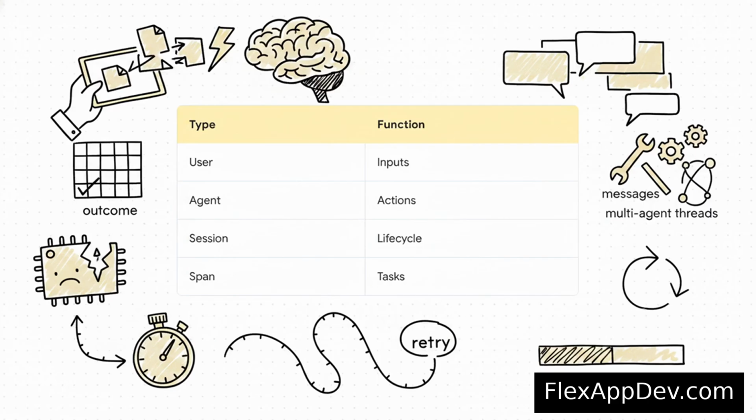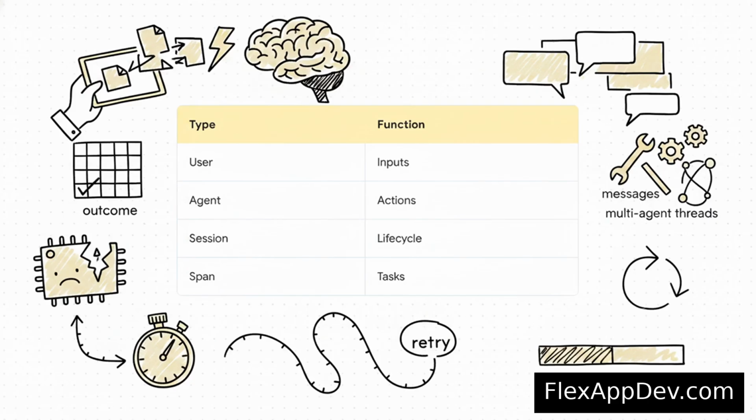You can even pass what's called an outcome. This is essentially a rubric you define that forces Claude to iterate and check its own work over and over until that rubric is perfectly satisfied. Second, we've got agent events. This is the stuff Claude does, sending messages back, executing tools, and coordinating those parallel multi-agent threads.